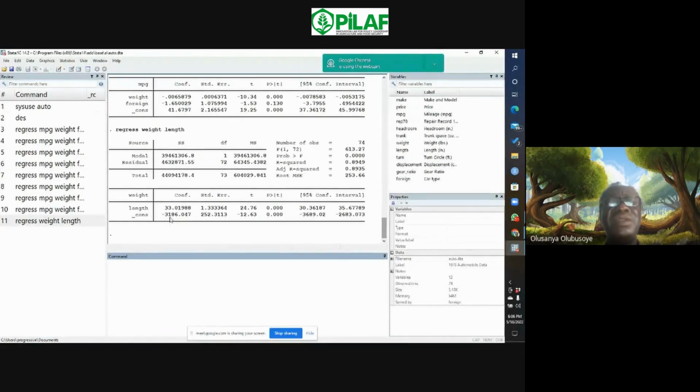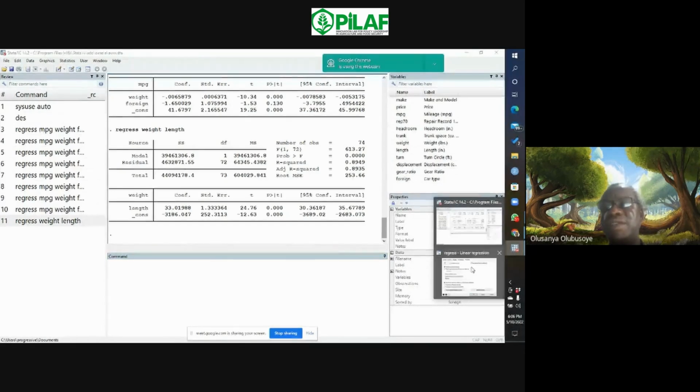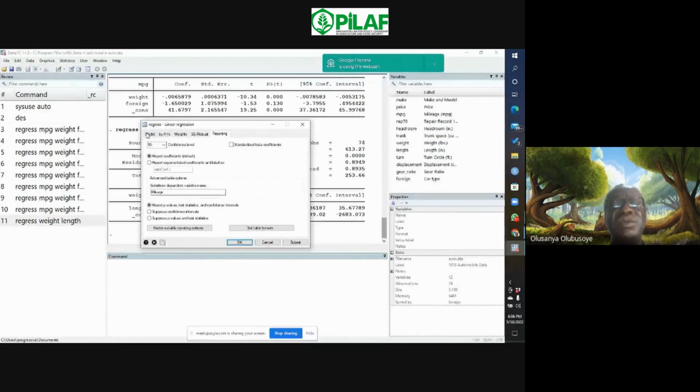And no car weighs that. So it will be difficult to interpret this. And that's why some researchers would prefer to suppress the constant.